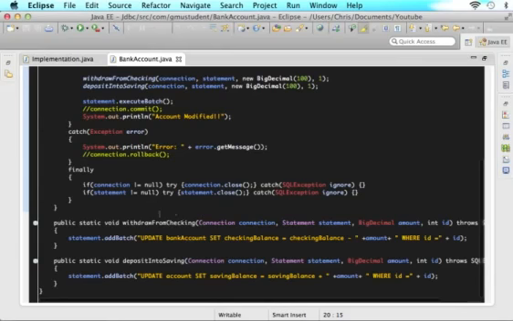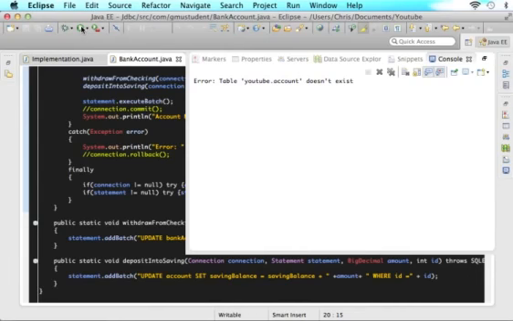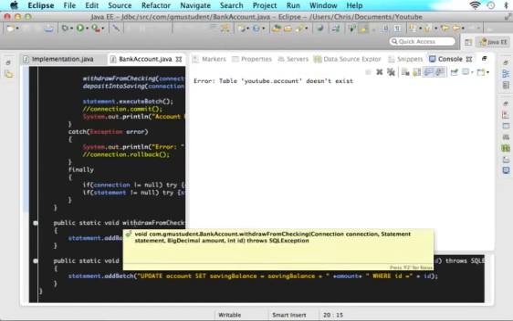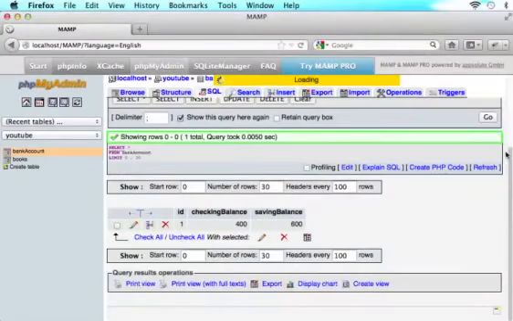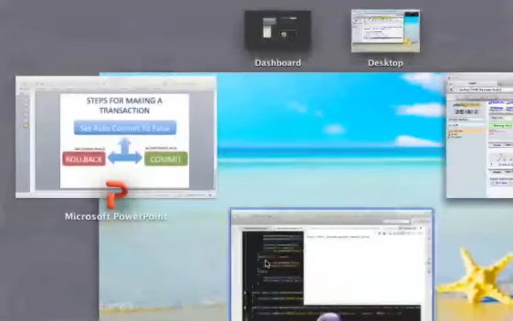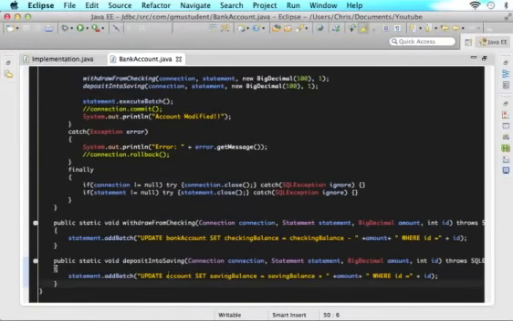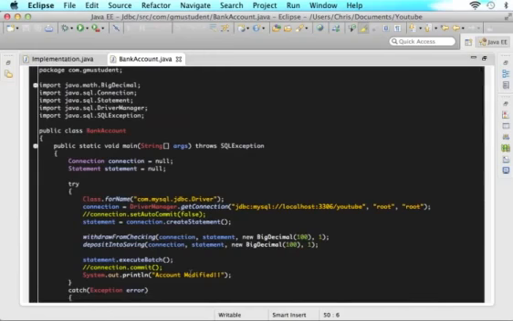So we want to take 100 out of checking, and we want to put 100 into the deposit, and we run this. It still shows us the same thing: hey, you had an error. But let's look at what happens when we click go. Right now we're at 400 and 600, and now it goes down to 300, 600. That's the problem. So this person's money would be lost in cyberspace because some dude forgot to say bank before bank account, and now everybody's getting fired because you just got a $1 million lawsuit on your hands.